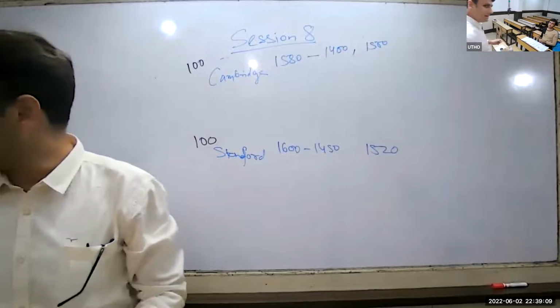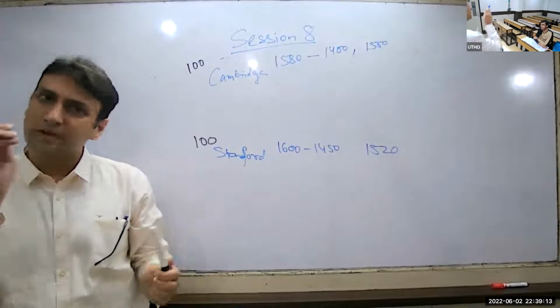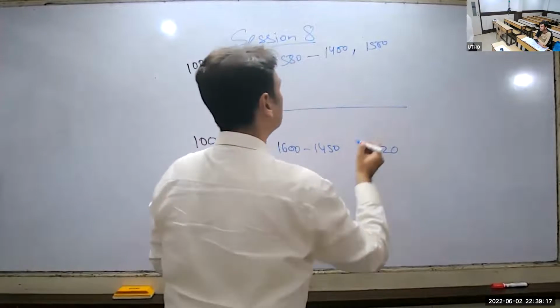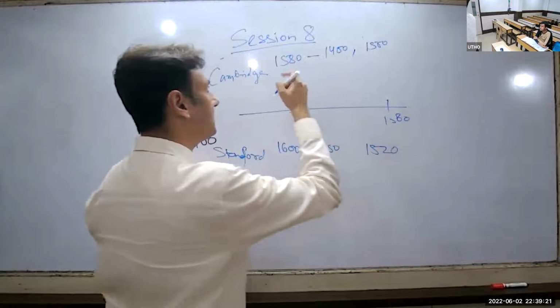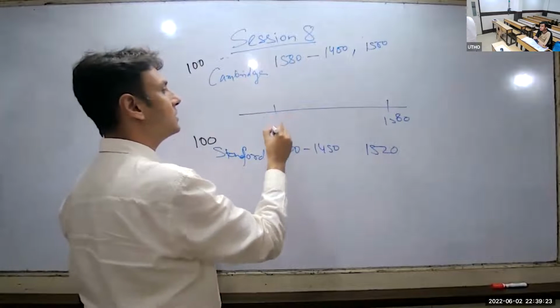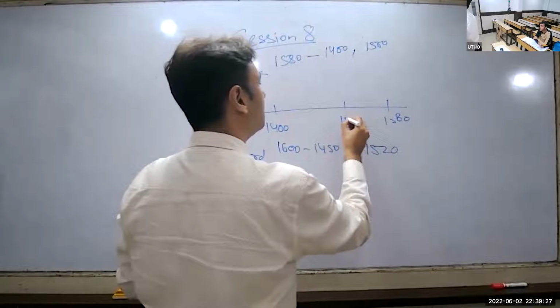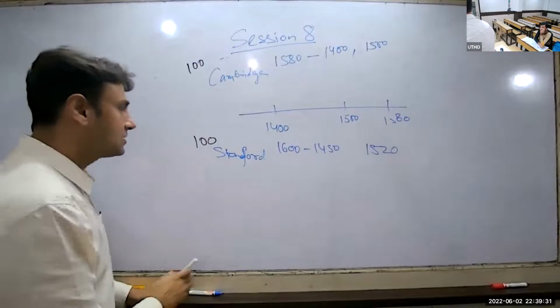तो Cambridge भी बताता है और Stanford भी बताता है, और मैं इनको एक dot plot बनाता हूँ. वही dot से represent करता हूँ. So let's say this is the number line, guys. यहाँ पे है 1580 max. अभी हम Cambridge का बना रहे हैं. यहाँ पे है 1400 मिनिमम, और ये इसका एवरेज स्कोर. कैम्ब्रिज बोलता है मैंने 100 स्टूडेंट्स को एडमिट किया.